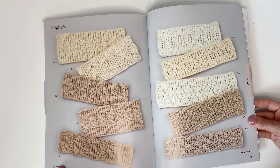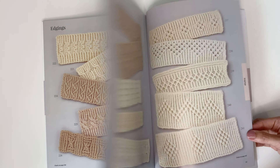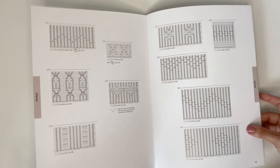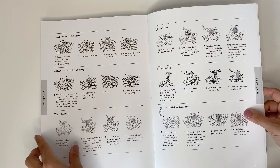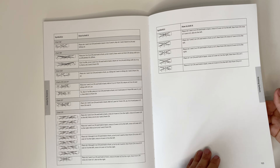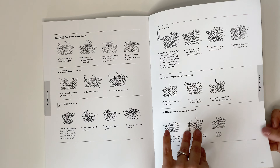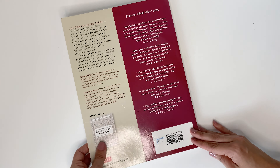My cons for this book is it's really not beginner friendly, and you don't get any written instructions. My other con is that when you look at the patterns you really have to flip over the pages because it doesn't really have any of the instructions with the chart. So this book gets a three out of five from me because of the charts and the written instructions, as well as it's a little bit harder to read than the other books. I do love that at the end you get some resources, but this book still gets a three out of five from me.